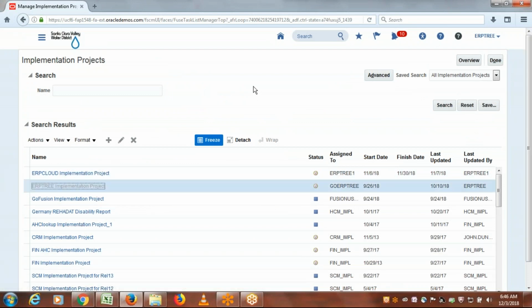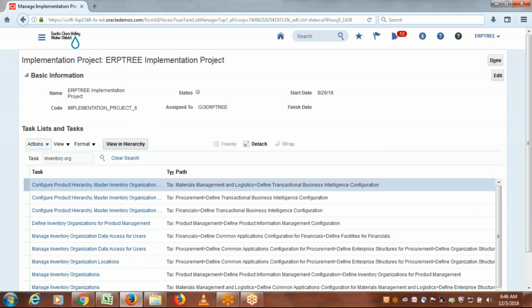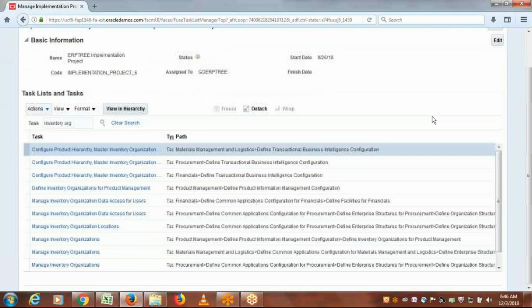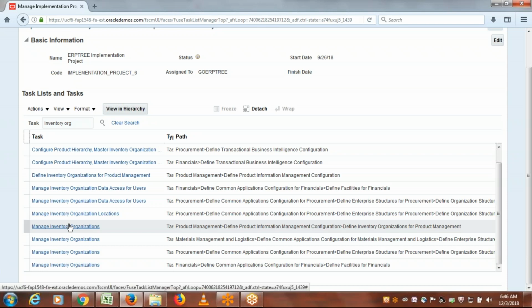Go to project, create inventory organization. So product management.